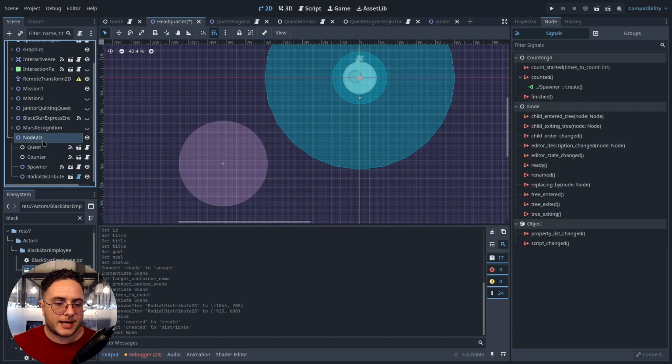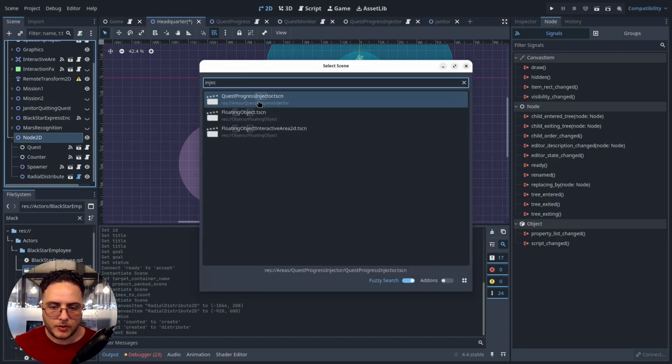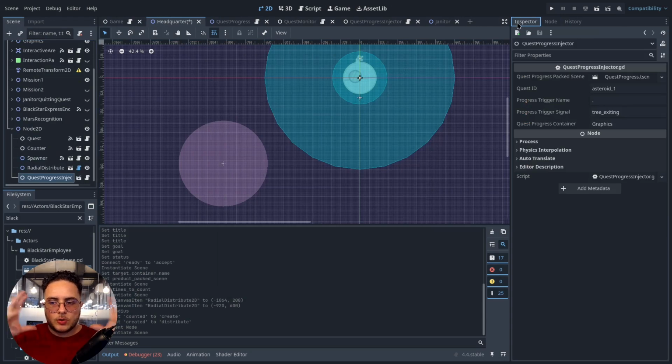And as we can see, let's see what else. Oh, I need to inject a quest progress in these enemies. So the way this system works is that I have a node called quest progress, and I can trigger a method on this node called increase progress, which is going to take this quest and update its progress. So it's basically how players can progress through the quest. And I have a node called Quest Progress Injector, which takes a node and is going to search where in this node we should add a quest progress and what would trigger the quest progress.